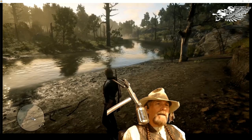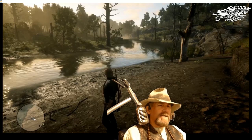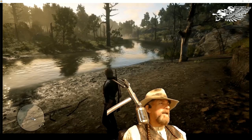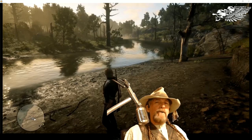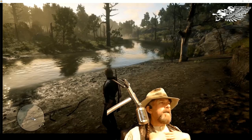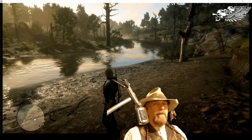People were saying, we would like to see these clothes you're talking about. So as I was going through the catalog, I was like, I own that vest and that shirt and those spurs and that pistol. And so I have gone to the closet and pulled out some of my vintage clothing. This is a Wallmaker vest. As you can see, it's pretty fancy and shiny. This is pretty close to what Dutch is wearing, I believe. And then I have a collarless shirt on. This is from True Grit. And over the years, I just see them and acquire them. Now you can just go on the internet and buy them, but it wasn't so easy.